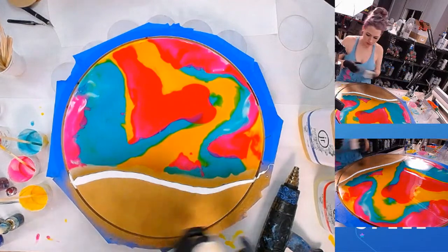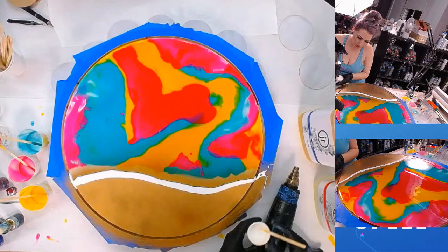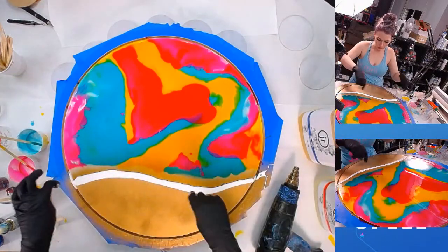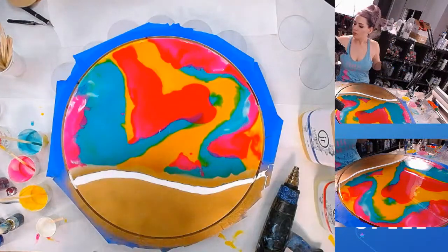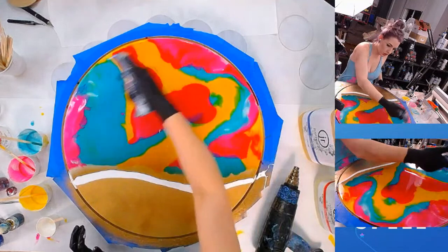Right, now I have my white. And I put it down right where my clear met my sandy area, or the gold. So let's pop some bubbles. And then we're gonna make magic happen.